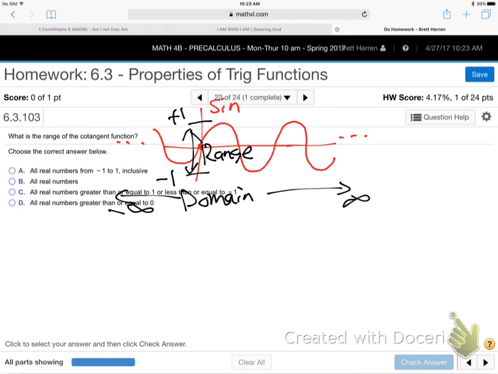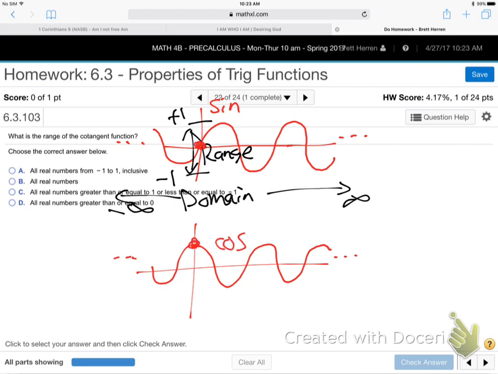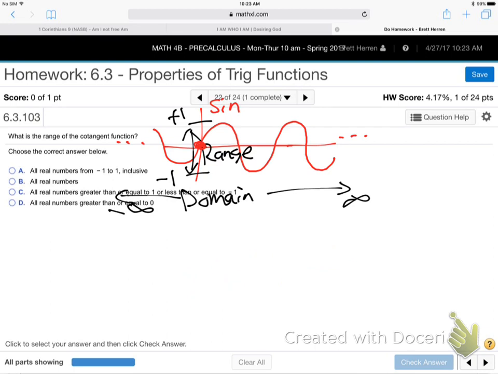Okay. So next, how about cosine? What's the difference between sine and cosine? Yeah, cosine is just the same thing, it just starts high. Everything else is the same. In the middle he starts high, whereas sine starts at 0. That's cosine. His domain's the same, his range is the same. Domain and range are the same for sine and cosine, as you can see. Now, what about tangent? Anybody know the graph of tangent? I don't have room here, so I'll just put it where cosine was. So what does it look like? What is the graph of tangent?